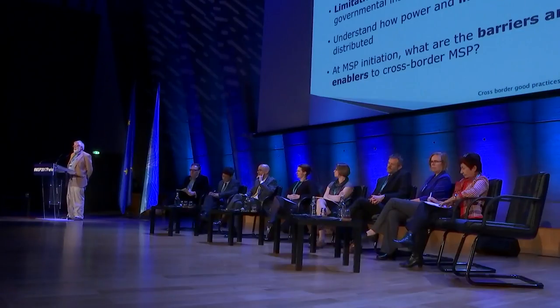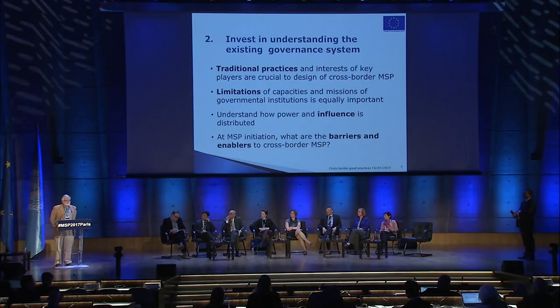So, understanding the existing governance system, obviously one must not look only at the formal system, but the traditional practices, local knowledge, where that proves to be reliable knowledge, is enormously important. We need to really look at governance systems as we would, as natural scientists, look at the ecology of governance. Where's the power? What are the food chains? What are the drivers of change and adaptation? And really understand that and not be shy of the word power. Also not be shy of the word corruption, which certainly in my career at the beginning you couldn't talk about. Now, fortunately, corruption is on the table.